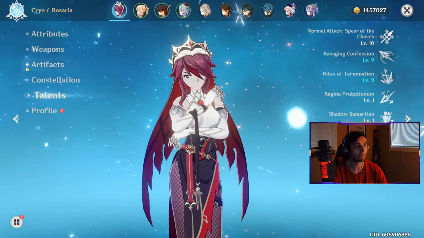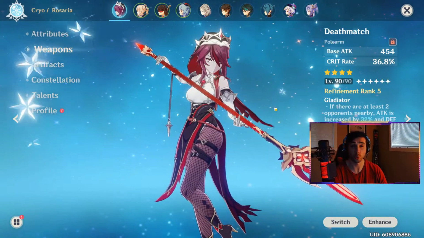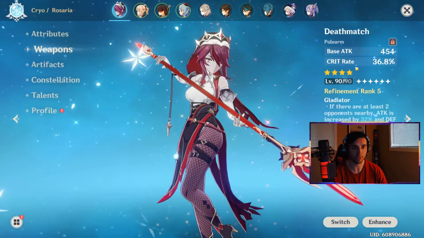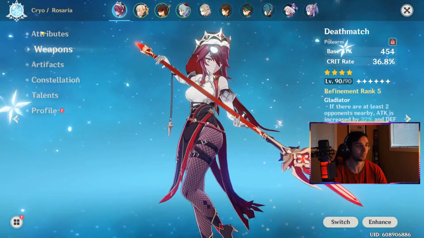We're using Deathmatch as our weapon. Weapon doesn't matter too much, it's not super crucial. Obviously use what you like. I use this because it looks aesthetically pleasing, and it has a really good crit rate, and I want her crit rate to be really high.